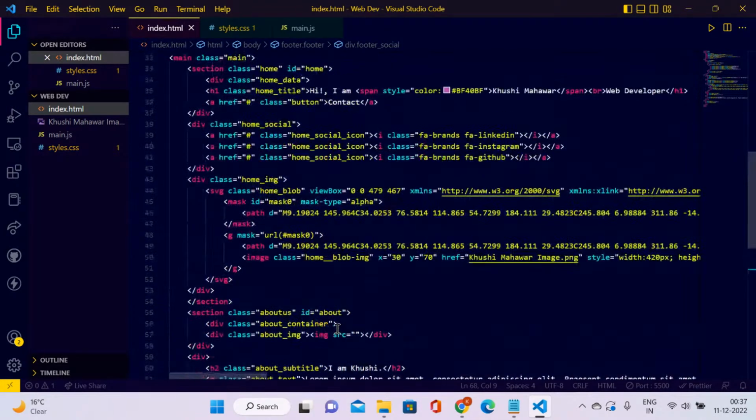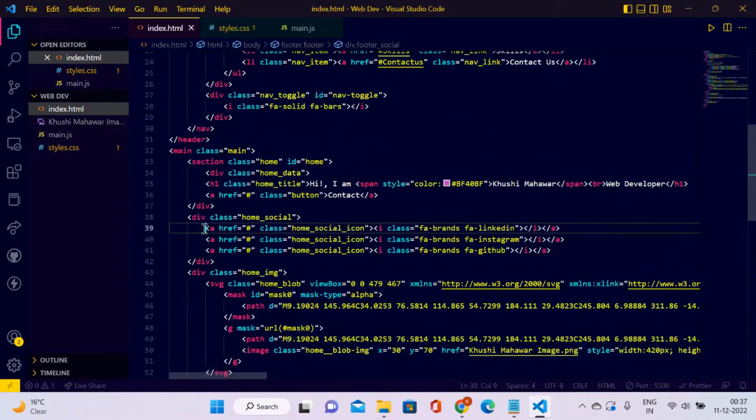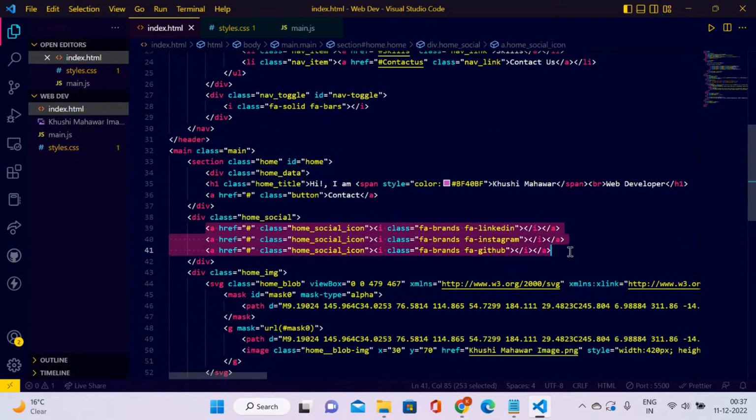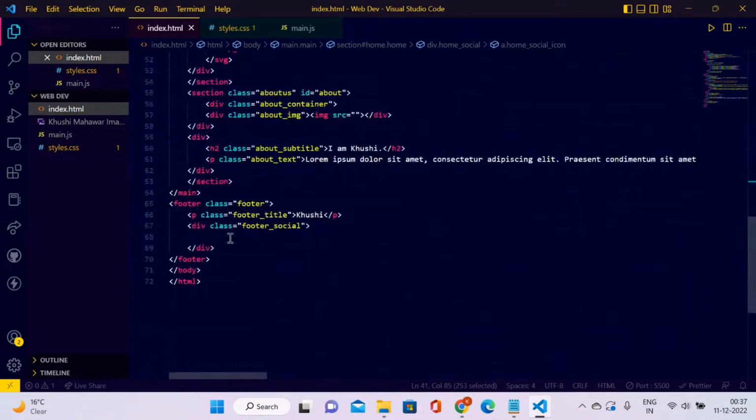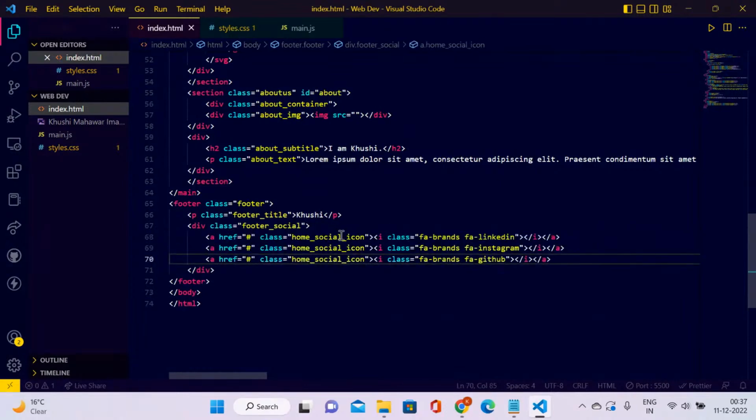So we had used those icons. So let's just copy paste from here, but I would have to change this name. So let's name it as photo icon.